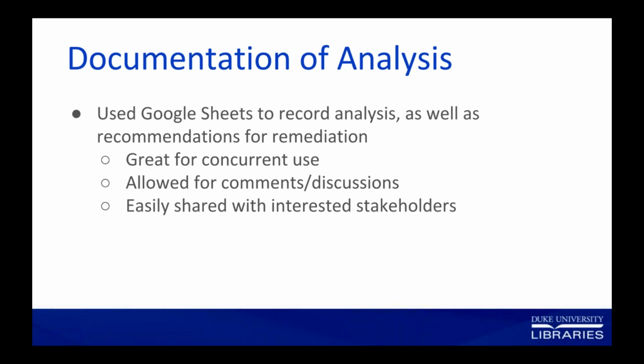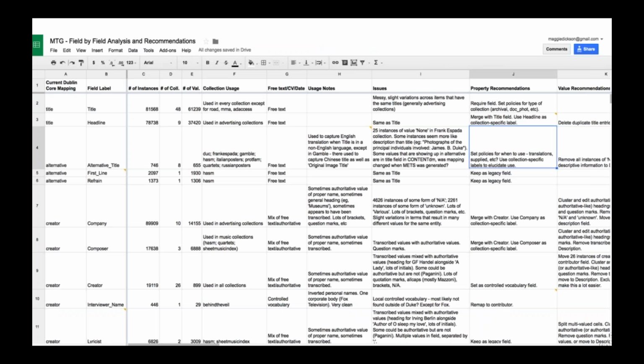And we also really liked the ability to easily and widely share our active document, because transparency is very important for our task group, and we wanted to be able to communicate fully and frequently with stakeholders as much as they wanted to be involved. So here is a screenshot of a chunk of the spreadsheet. As you can see, it's pretty detailed.